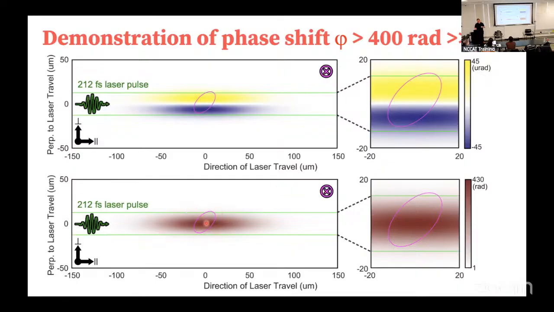And that phase shift, as you can see here in the other plot, so this sort of ellipsoid in the middle, that's just the electron beam coming down. That's the electron beam coming into the figure, and the laser is coming across. And so now your phase shift that you're seeing in the region of the center of the beam goes up as high as 400 radians, 430 radians. I mentioned 90 degrees. 90 degrees is pi over 2. You are 2 orders of magnitude higher in terms of the phase shift that you need. So in worrying that we would not hit this effect, we massively overshot the effect. We got a much bigger effect than we needed.